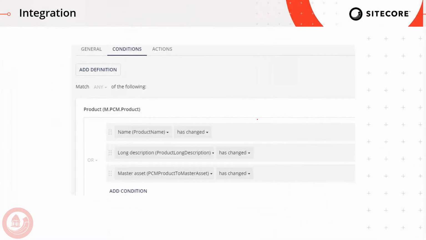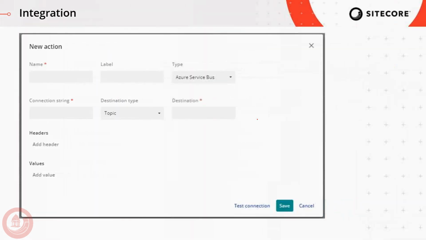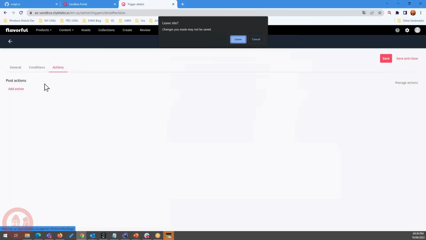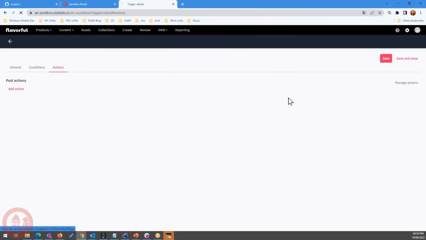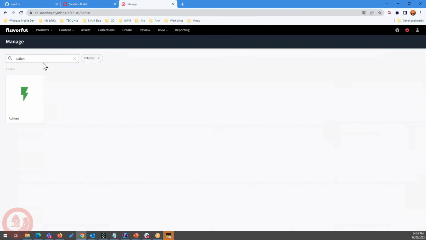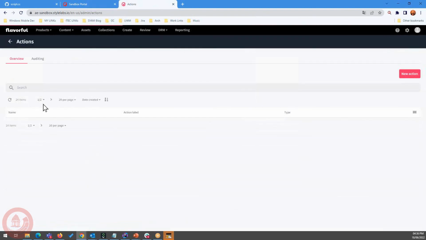So we talked about a trigger. There is an action as well. So let me show you that as well. So here in this tab, we can add an action. Let me show you where you can find actions and define actions and what type of actions we have. Content Hub has a lot of features, a lot of functions. It's small, not very big, but it has a lot of things.